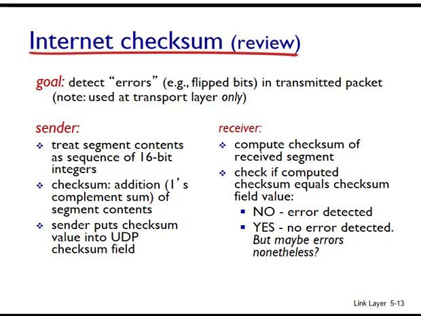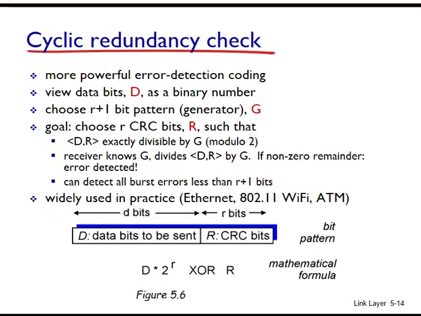In the TCP and UDP protocols of the transport layer, the Internet checksum is computed over all fields, header and data fields included. In IP, which is in the network layer, the checksum is computed over the IP header. In other protocols, one checksum is computed over the header and another checksum is computed over the entire packet. Checksumming methods require relatively little packet overhead. For example, the checksums in TCP and UDP use only 16 bits. However, they provide relatively weak protection against errors as compared with cyclic redundancy check, which we're about to discuss.